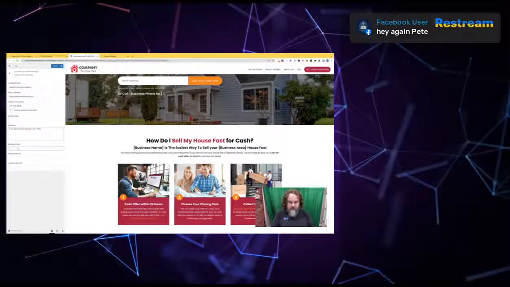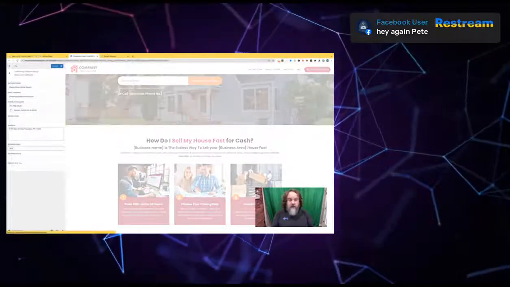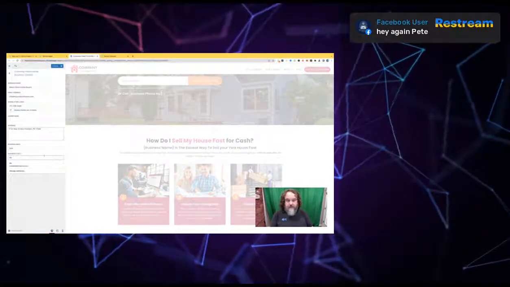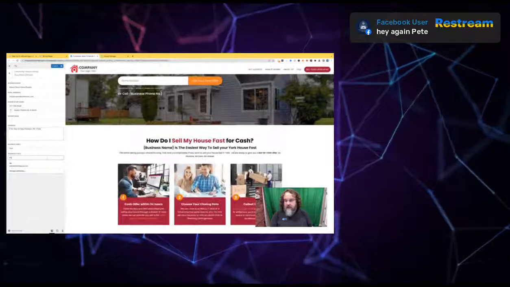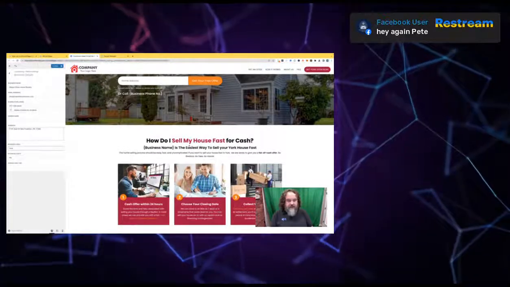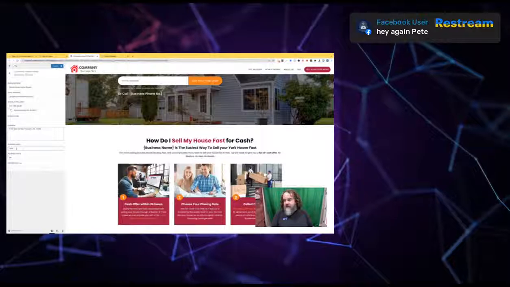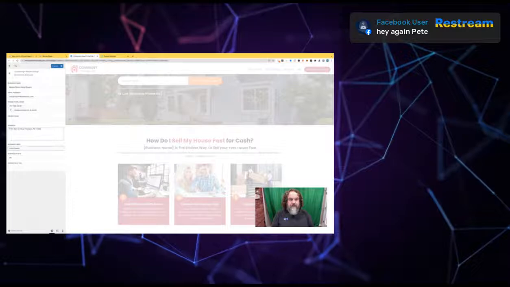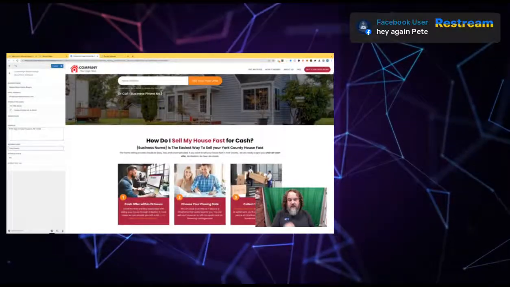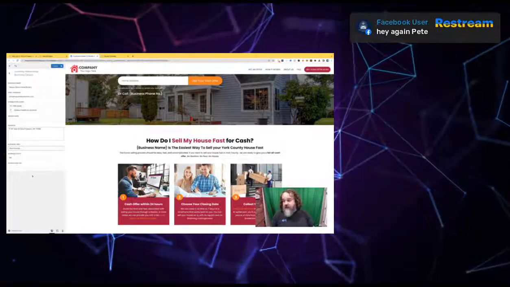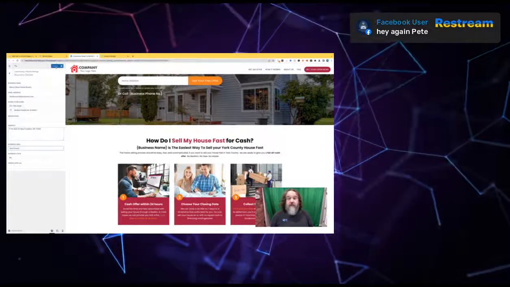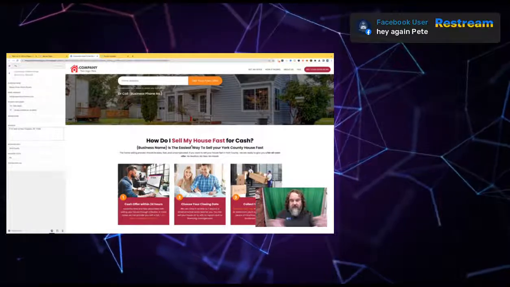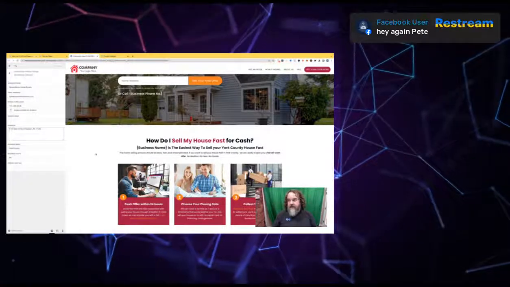In this case, I'm going to do just York, and business state is PA. And so I don't like that it says, the easiest way to sell your York house fast. So I'm going to make it York County. It's going to add anywhere where it says that location, it's going to say York County. So that kind of gets us covered right there. And then make sure you hit the publish button. So all of those things are going to update automatically and get pulled in on the page right here. And it already says published.